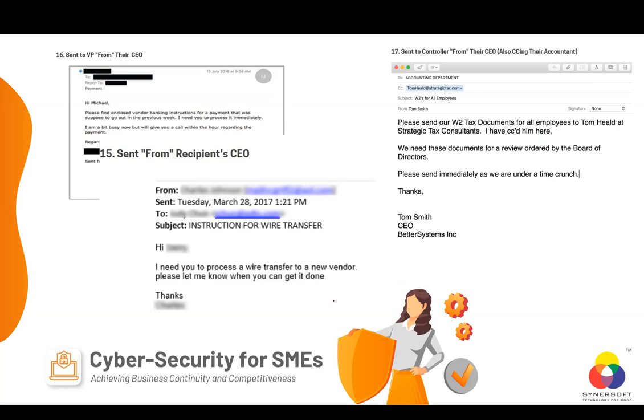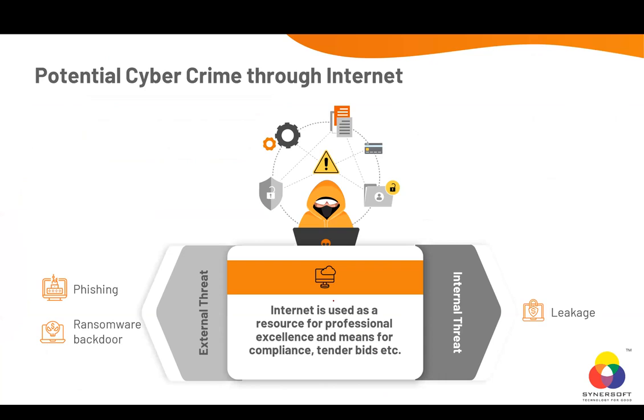Now, how internet phishing works. The internet can also be one of the very easy and common ways of committing cyber fraud. Many a time it is because of phishing, which is an external threat. Phishing means a lookalike website of your bank or of your email account is presented to you, and when you enter your credentials, those credentials are stolen, and that's it. The internet can also be used to give backdoor entry to ransomware. Sometimes you have a very lucrative file or photograph to download. You download it, and then the ransomware is also there.